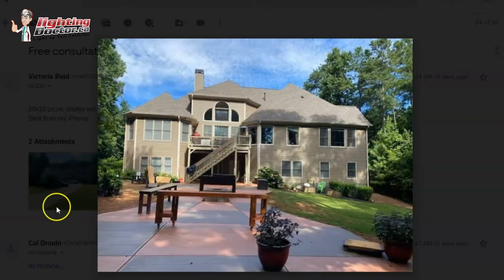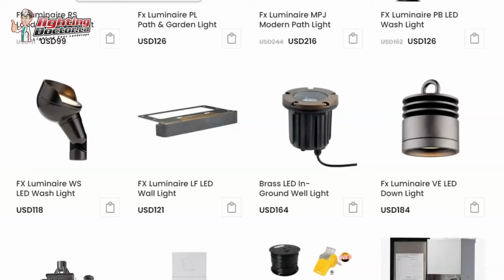And then you talked about putting a pergola or something over top of this. If you want to create a little bit of subtle light in there, one light that I really like using is these hanging lights that just gently hang down from the top of your pergola or whatever. You might put 2 or 3 of those in there and it gives you a really nice ambient light.